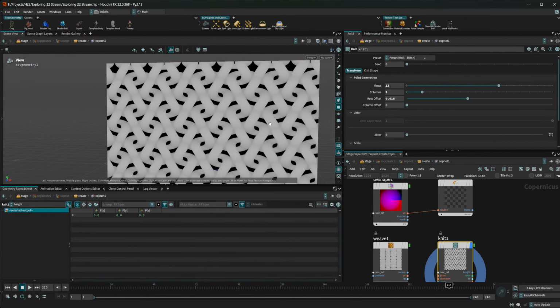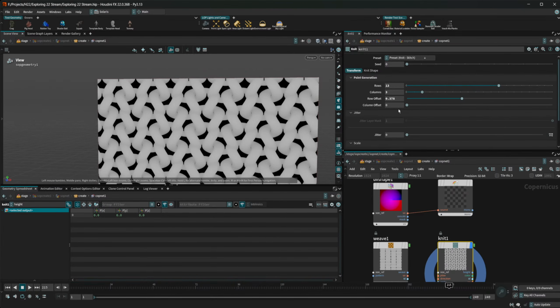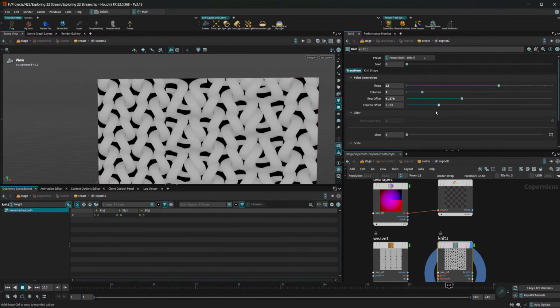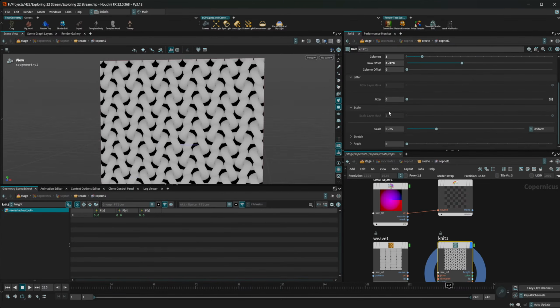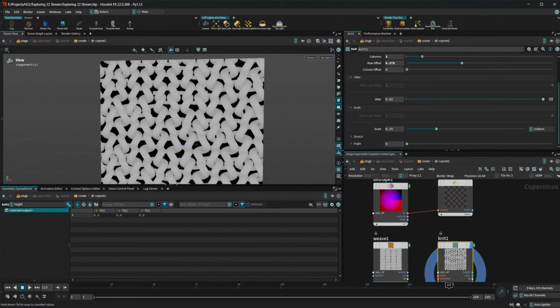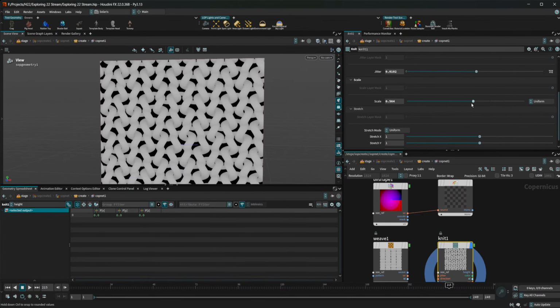This is really satisfying the way that this moves through. I like that. It's kind of like chainmail. Doesn't seem to be doing anything.